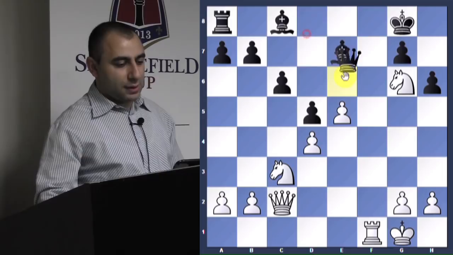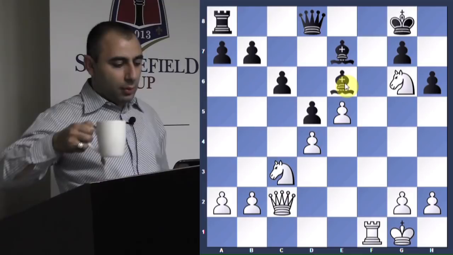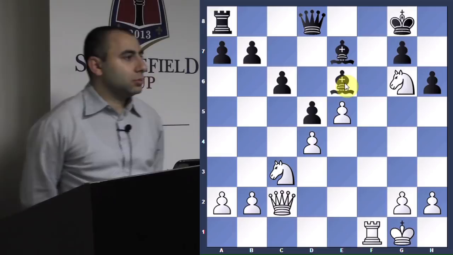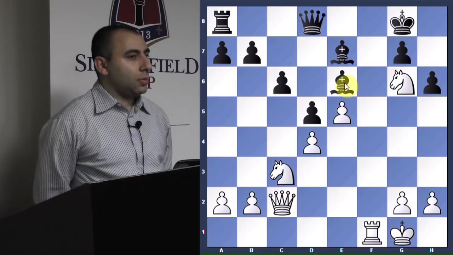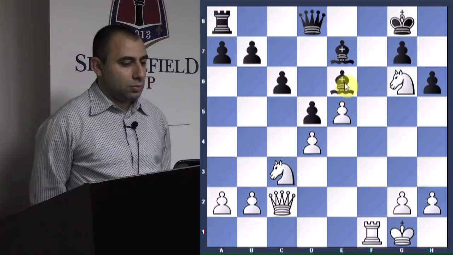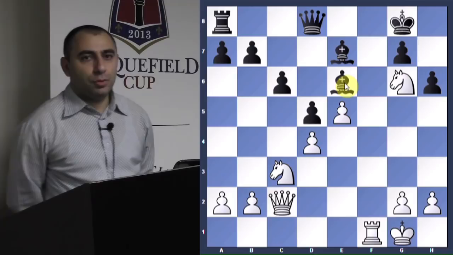Now, what is the best move here for white? What should be the next plan here? What should be the next plan here for white? What should be the next idea here? Spend some time.